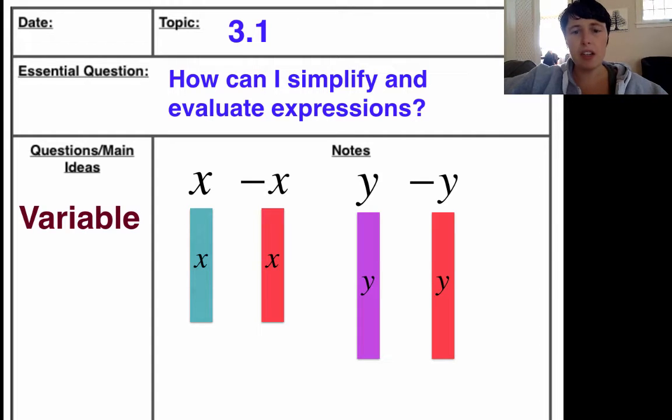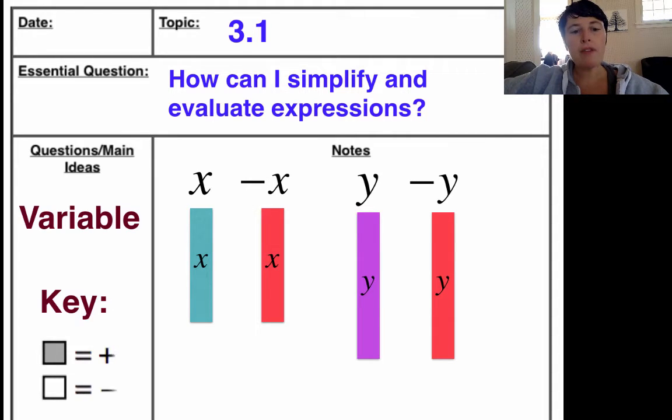Now, if you're taking notes right now, hopefully you're writing all of this down. The challenge is you don't want to have to pull out markers or colored pencils every time you do these. Having to color in the blue and the red and the purple would be a lot of work after a while. So we have a little bit of a shortcut that we use for our notes. I'm going to give you a key here to put on the side. Instead of coloring them blue and red and purple, if we shade it in with our pencil, we call that the positive side. And if we leave it empty and white, we call that the negative side.